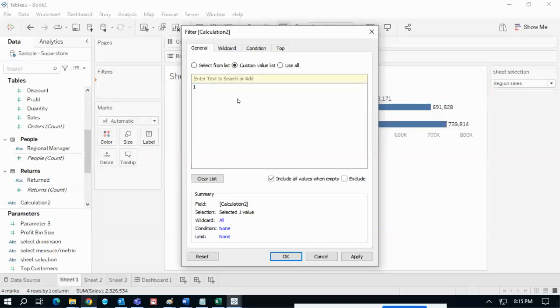Okay. Now I want to enter all also here and just click on the plus symbol. Now the meaning of it is, whenever you select either 1 or all values in the parameter, this sheet will be displayed. Okay, just click on OK.